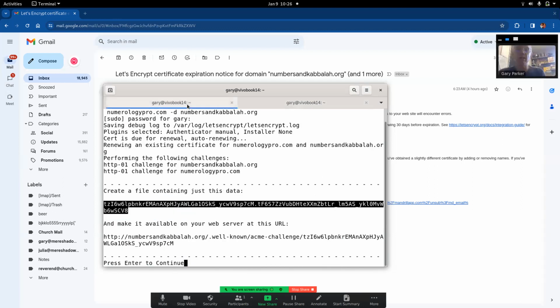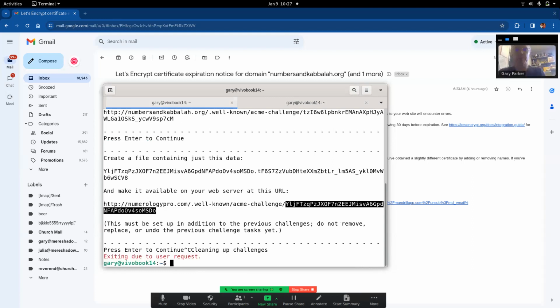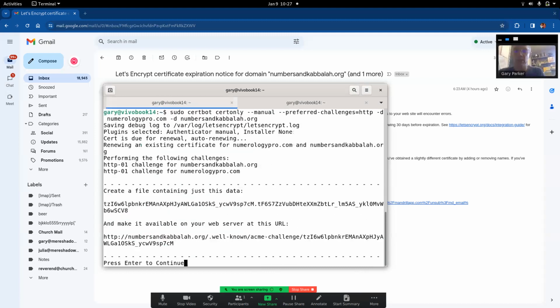Once that file is there, Let's Encrypt is going to go look for it and then confirm it's the right web server, that the domain name matches and the file name and the text inside matches. I have two domains in this command, so now it's bringing me over to the next one. Notice this is a slightly different name there. So I want to copy that. Oh, I screwed it up. I did Command C instead of Command Shift C. So I got to start over when that happens.